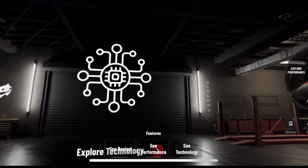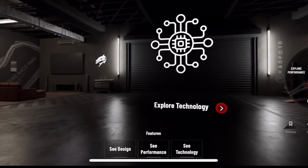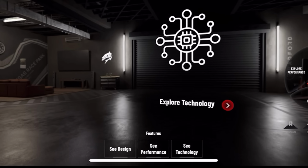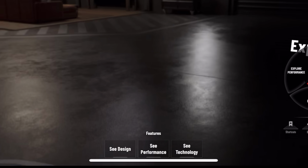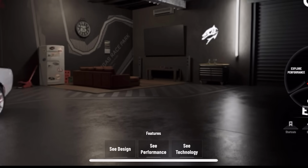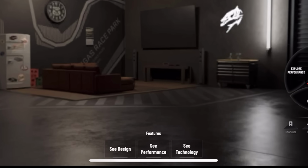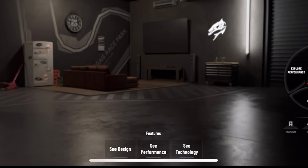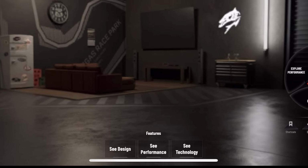Explore technology. And I'm looking everywhere, right? There's the Cuda again on the wall. I'm looking everywhere for every single possible Easter egg that could be, right? I tried to zoom in, looks like a calendar or something over there on the wall, but I couldn't really get a good enough resolution photo of it. But usually when there's stuff like that on the wall, they'll actually have a date marked. And that's usually an announcement date or a launch date for a product.